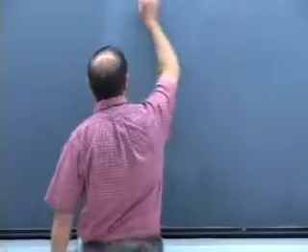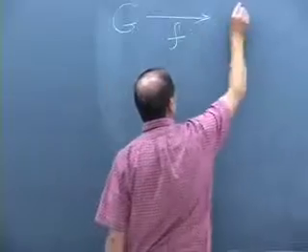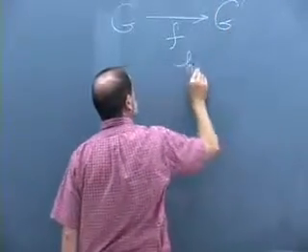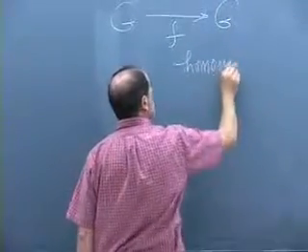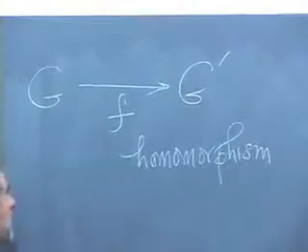We're going to do a lot of different homomorphisms today. It's in some sense the most important concept in group theory. So a homomorphism is something that goes from one group to another. And it's a map of sets which has the property that it takes one multiplication into the other.